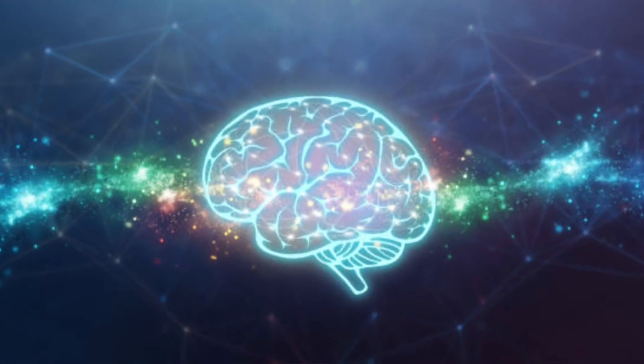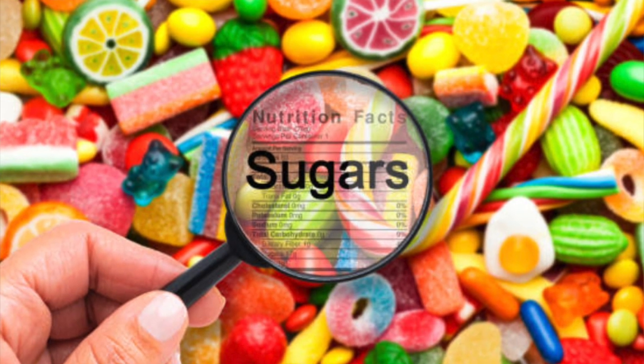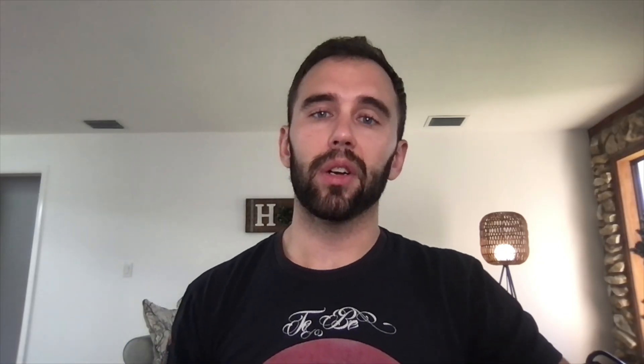This tells us the ketogenic diet is great for the brain, since epilepsy in children is mainly due to brain dysfunction. We can look at its benefits on cognition — whether it's dementia, chronic brain fog, or Alzheimer's. A ketogenic diet can be really helpful for these conditions, which are mainly driven by out-of-control blood sugar and high insulin spikes. We now know that Alzheimer's is also referred to as type 3 diabetes. Uncontrollable blood sugars are a main cause of the biggest three killers: heart disease, cancers, and diabetes.